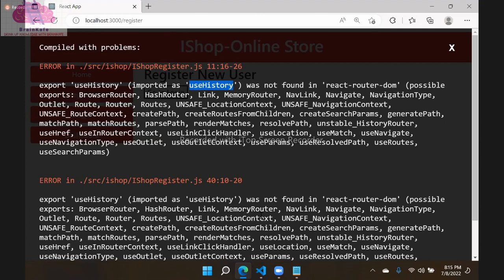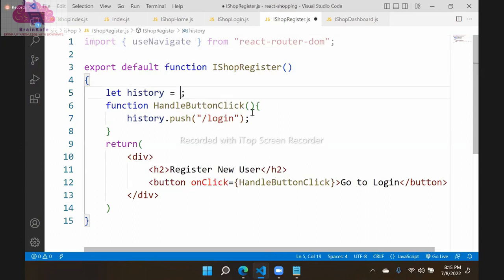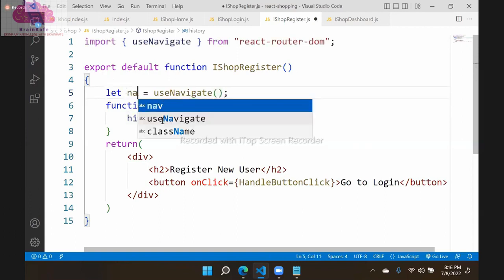So you will see there I am using useHistory. In v5 I will show you. But in the later version, this useHistory changed to useNavigate. We have a hook called useNavigate, and we store it as navigate.